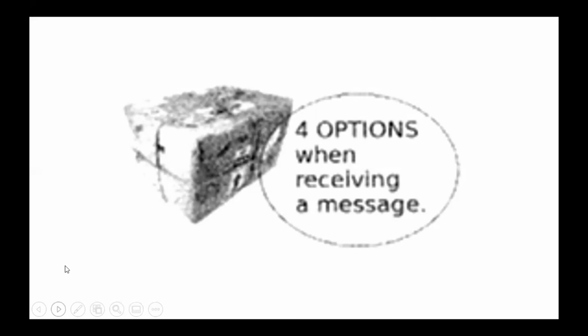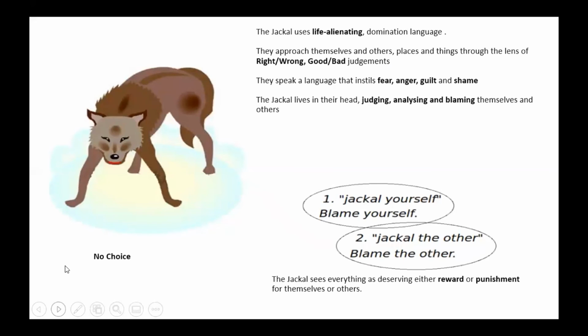When someone does or says something and we're upset, we can behave like jackals. We can blame the other person, we can blame ourselves, and we can get ourselves hooked into fear and anger and shame. Jackals are pack animals. For them, it's all about who's on top, who's right, who's wrong. If I win, you gotta lose. Everything is seen as deserving either a reward or punishment for themselves or for other people. There's no real choice in this. Always judging, analyzing, blaming.